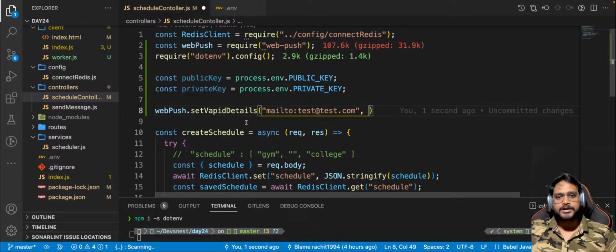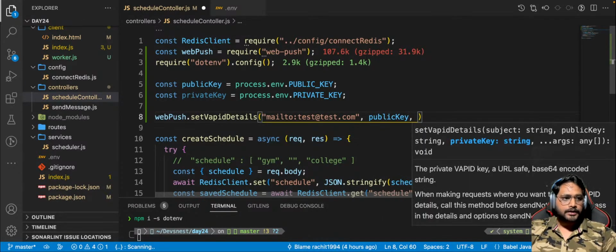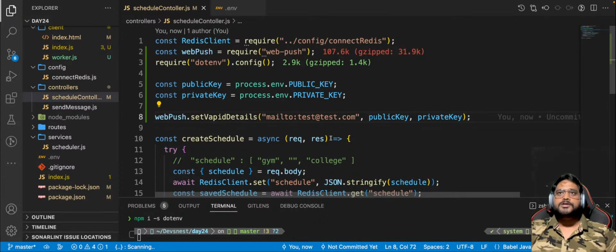For example, if you have opened Gmail, it will try to open Gmail and put this email ID for you so that you can directly send an email to this whenever you click on the notification. Or if you have any URL to which you want to redirect it to, you write the URL over here. Then you pass in the public key and the private key to this function and you are all set to go.